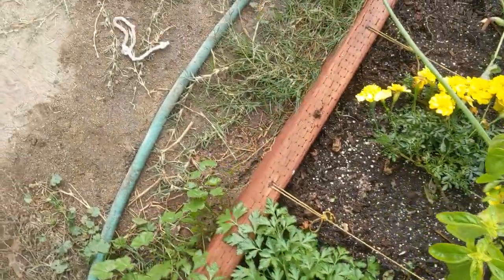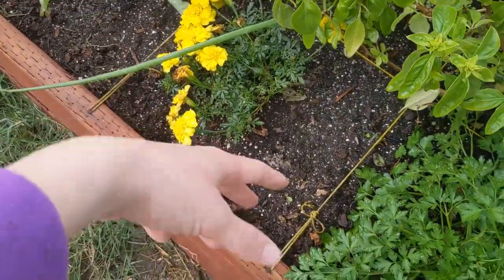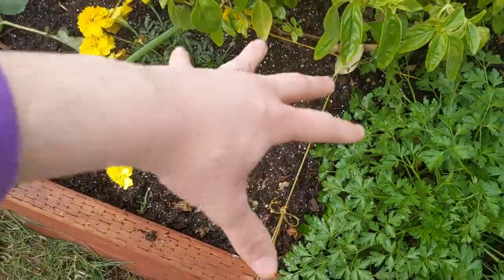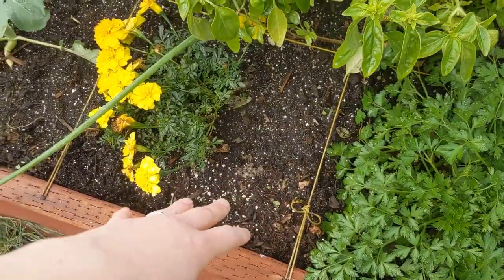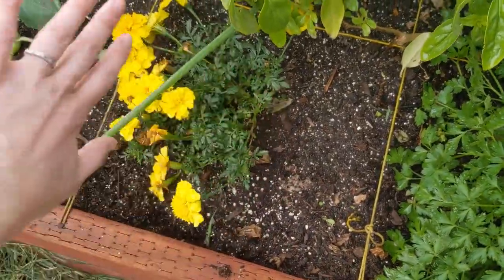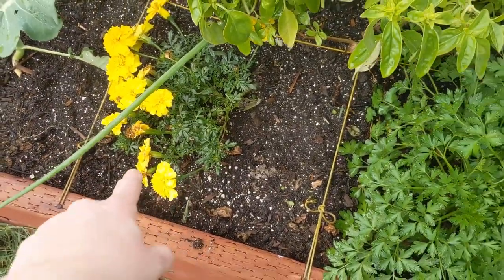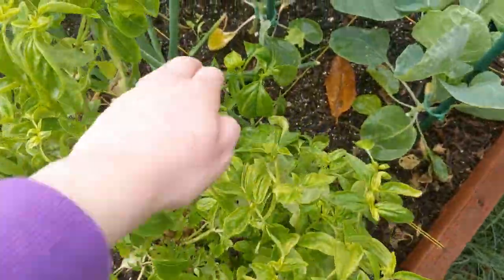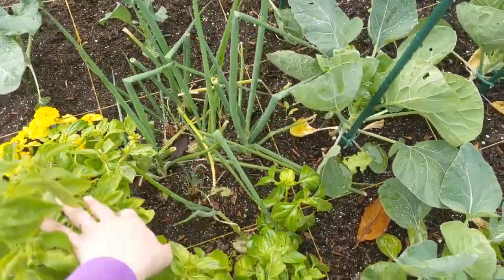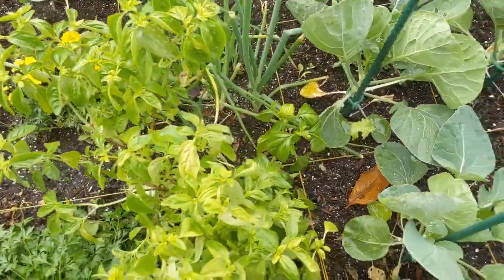The marigolds over here died and then their heads brought a new set. There was a big part of the basil that came out here that I cut off and harvested for Christmas pesto, so the marigolds are all pointed this way where they can get a little bit of sunlight — but those are brand new from the old ones. The green onions have been doing really well. You can see they're like three feet tall — crazy. I also have baked potatoes I need to make; that's mostly what I use those for.